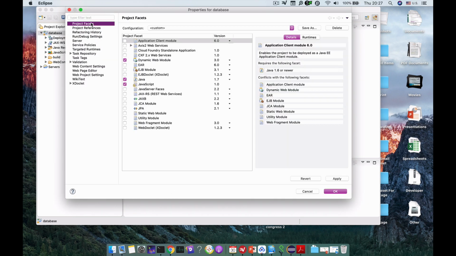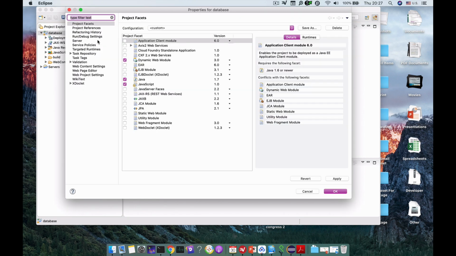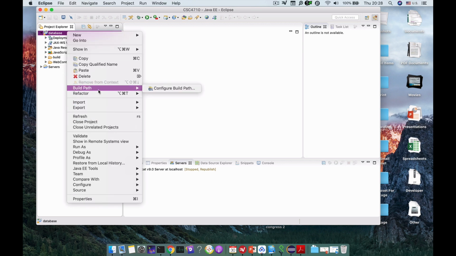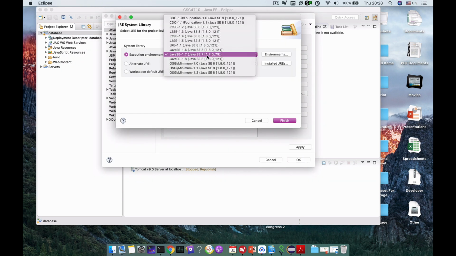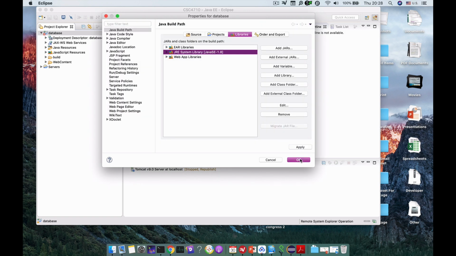As you can see here, first we need to make sure that the build path is correct. Or we can see the build path, the configure build path, right? Here we can select 1.8, click finish, then apply.